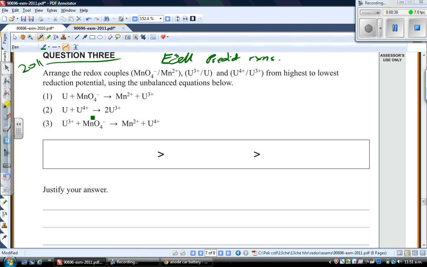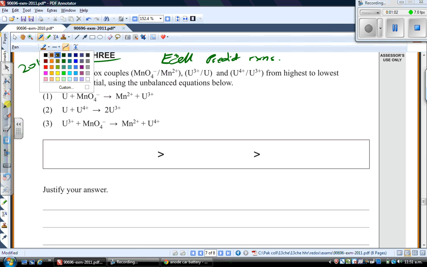So you're given 3 equations, and you just systematically work your way through each of the equations to determine which species has the highest reduction potential, down to which species has the lowest reduction potential. And the key to doing these questions, and it's essentially the first step you take anytime you're approaching a redox question, is you assign oxidation numbers to everything.